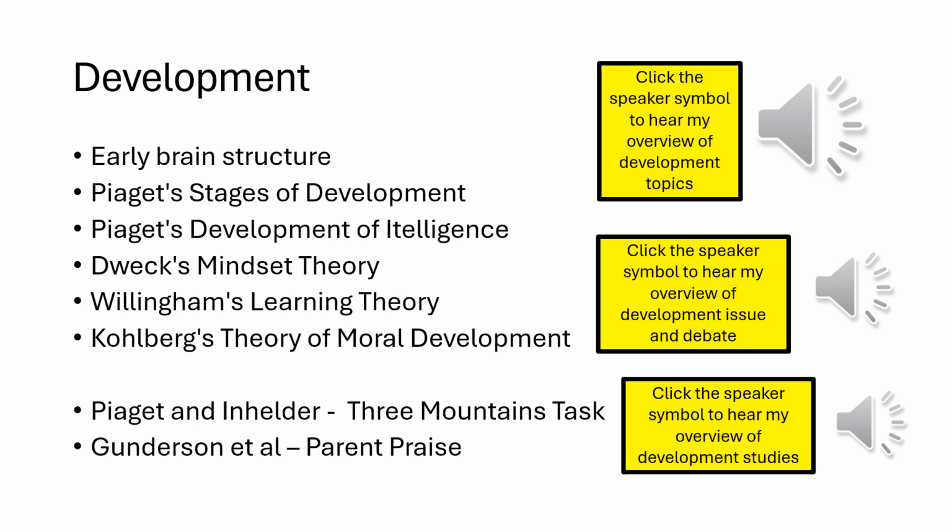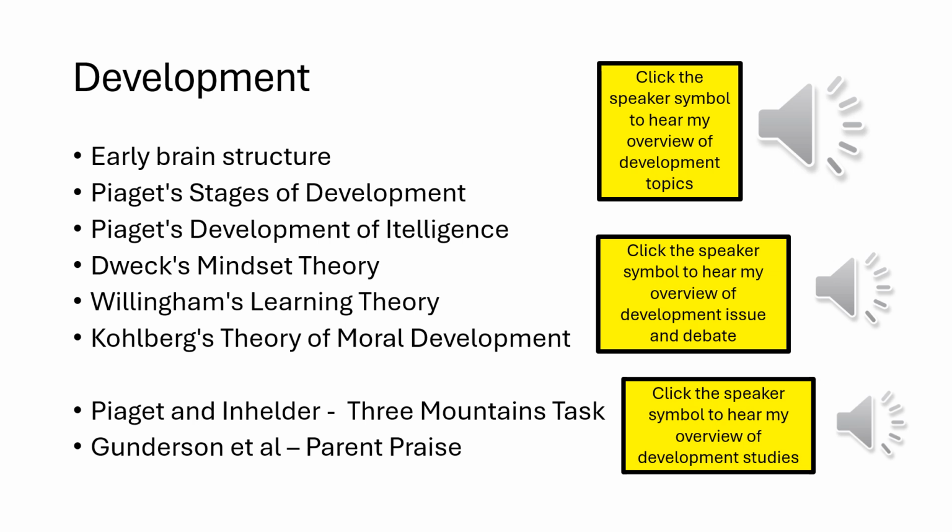The research that backs this up is Heinz's dilemma. So in terms of being able to work out what stage people are in, that hypothetical situation about would you steal the drug or not, but obviously it was only tested on men. So we know that's an issue when it comes to generalising it to the whole population.